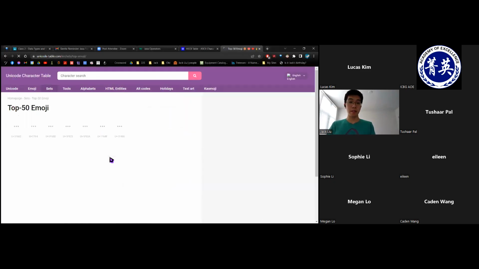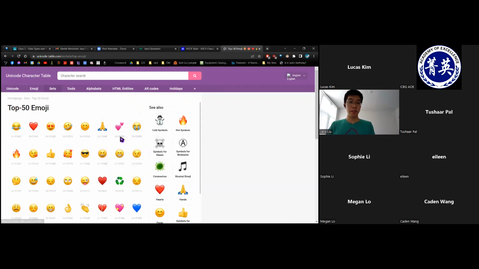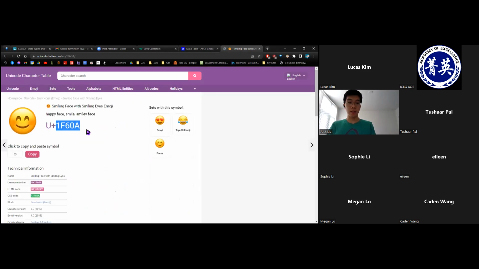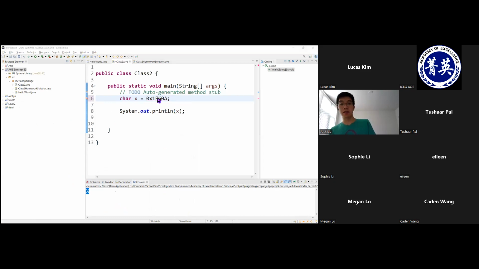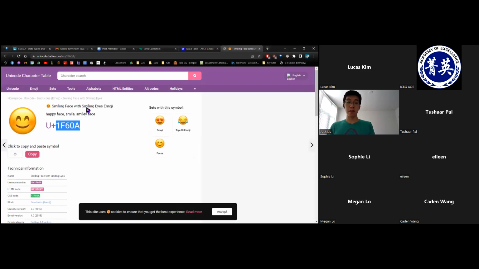Let's see. If I try an emoji, like just the smile, it's 1F60A. Don't know if this will work, but we can try it. Yeah, so the range of these values can be a little bit too big. It only supports Unicode characters that are 4 digits. So here, this one is 5 digits.